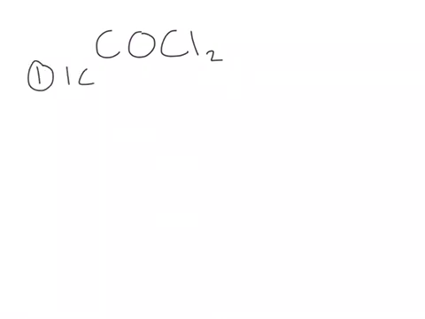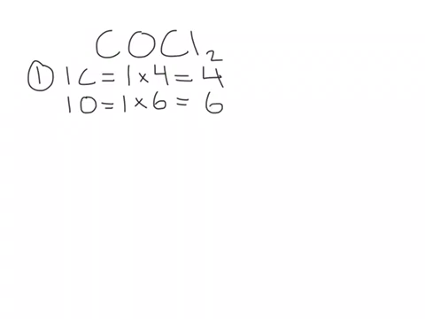So there is 1 mole of carbon, and in order to find that, we look at our periodic table, and we multiply the amount of moles by the number of valence electrons, and the number of valence electrons is 4 in this case. So that's a total of 4 valence electrons for this one, and in our 1 mole of oxygen, we multiply that by 6, because oxygen has 6 valence electrons by looking at the periodic table.